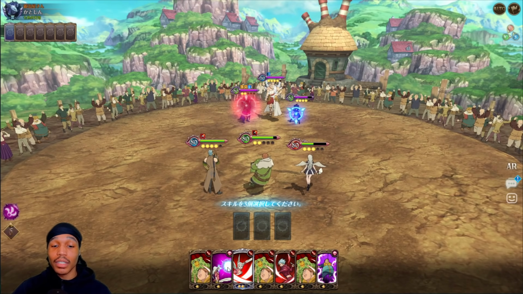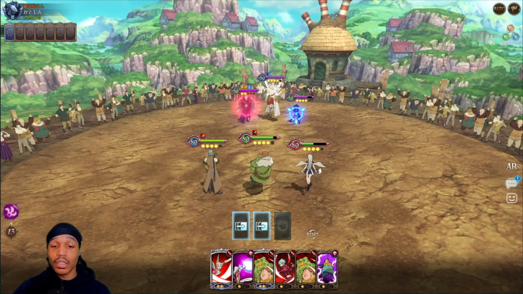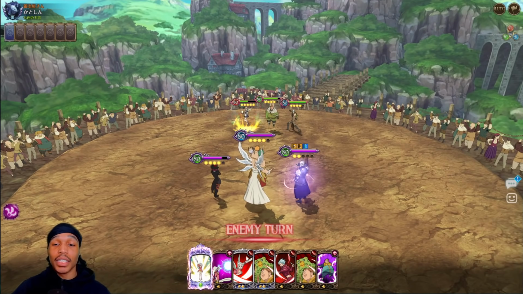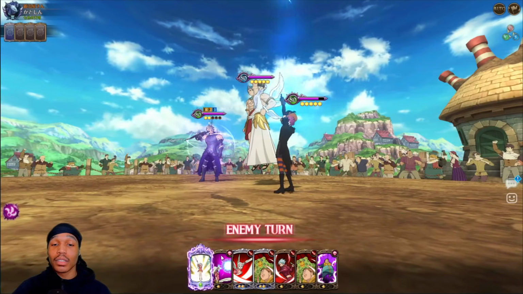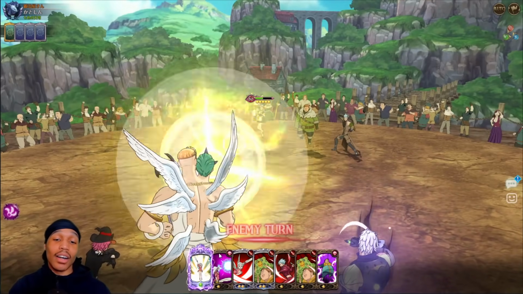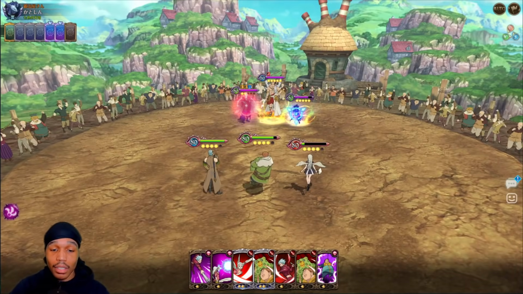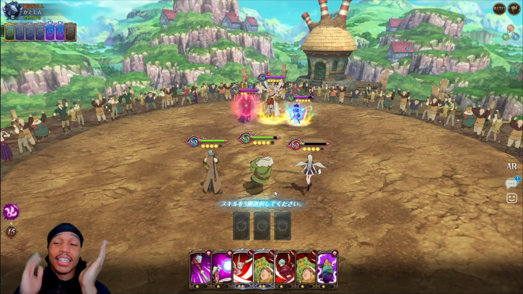Wait, what can I do right here? Let's do that. Alright. Tarmio, I need you not to nuke me right here. I know you can. But not before I get off this ultimate. I know you can't nuke me. Oh my god. You have to be kidding me. Oh my god. I had it right there. I had it.